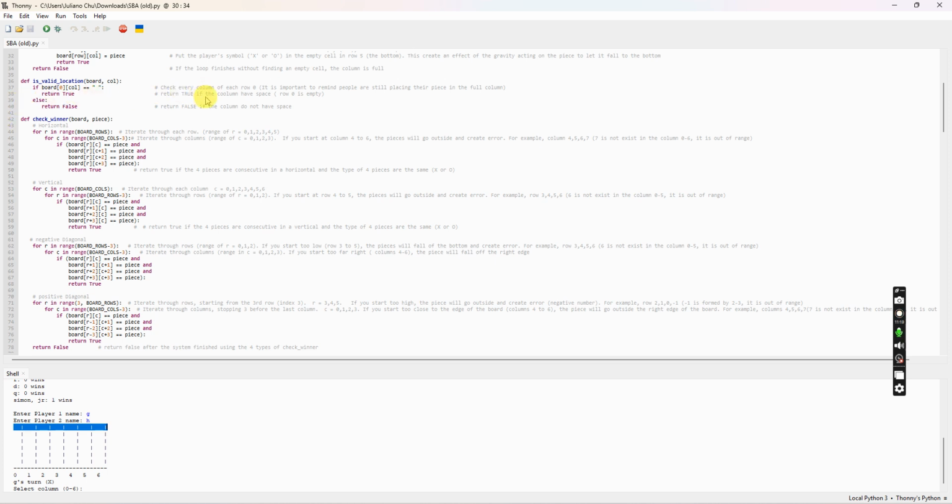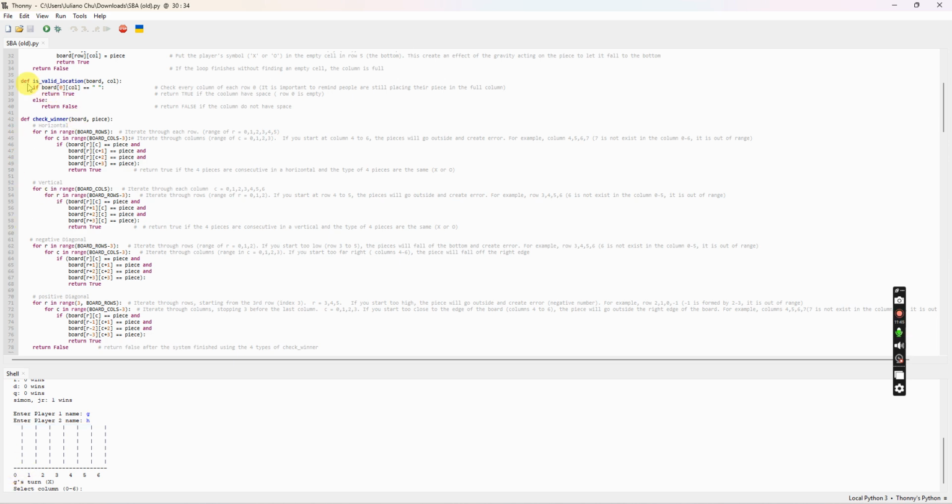So it returns true if the column has space. However, if row 0 of the column is not empty, it returns false because the column does not have space.